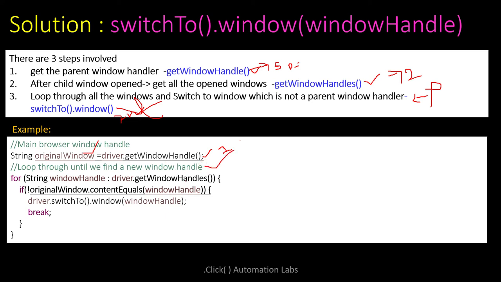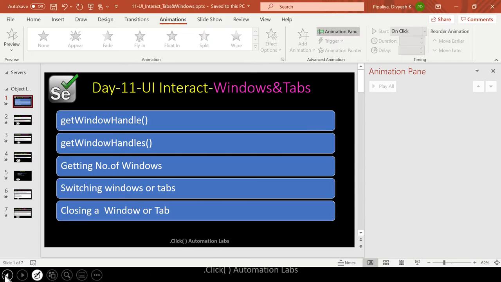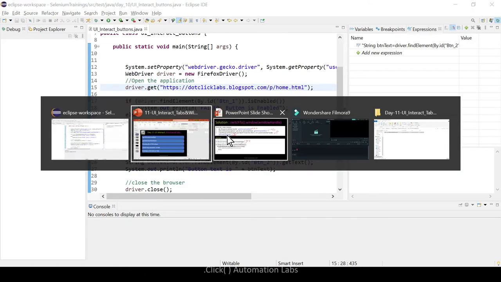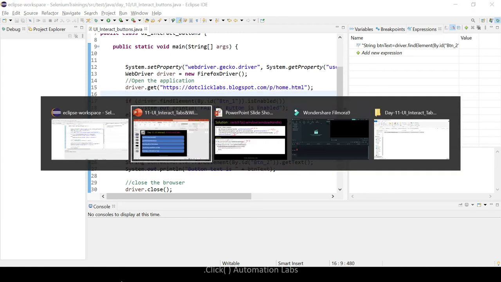So now next, I'm retrieving the driver dot get window handles. This is step 2. Okay, so that you will get how many windows are opened on browser. So let's see this one example. I'm trying to open browser. Let me put some.